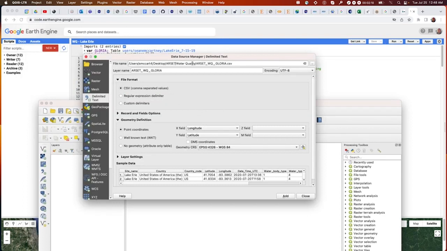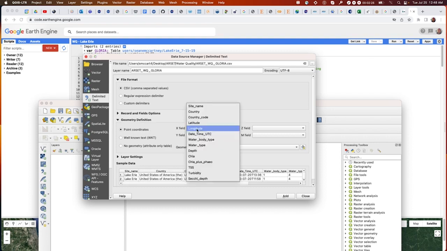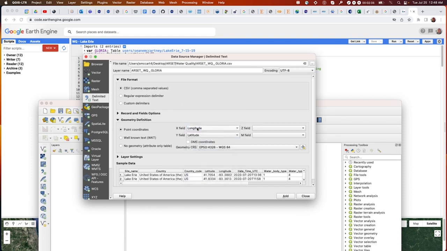And after I select that file, we can see the file format. I want to make sure that the CSV or comma separated values file is the radio button that's selected. And then in the drop down under geometry definition, we want to confirm that the X field is the longitude field. These are all of the different columns that I can choose from the spreadsheet, but I want to make sure that X field is synonymous with the longitude and the Y field is the same as the latitude.